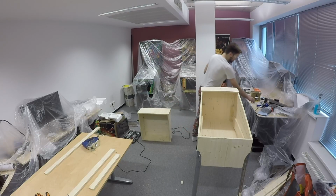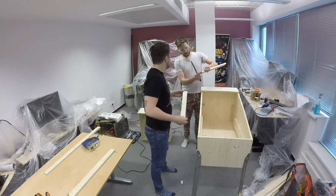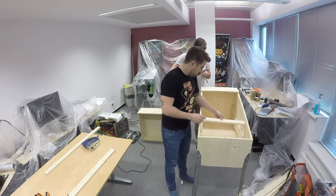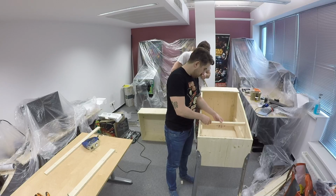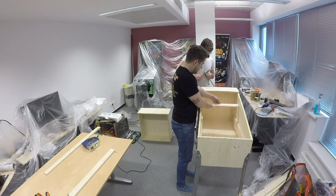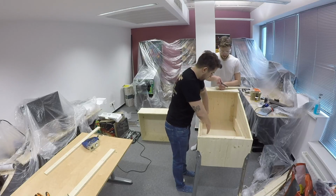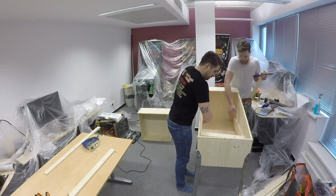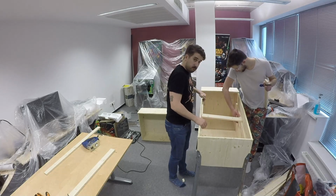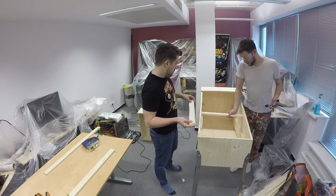So how is it? It's good? It's better than the first one. Nice. I think that should be our sample, but you can see that I cut down a little piece, so I have to end it with the dial. That's a bit small. But it's going to go on this one? Inside, yes, that should do it. Should be good. I think that's even better.